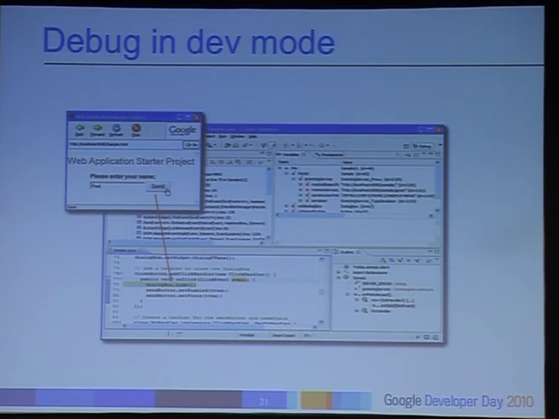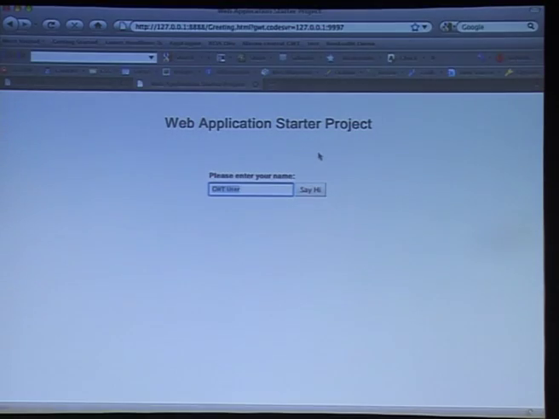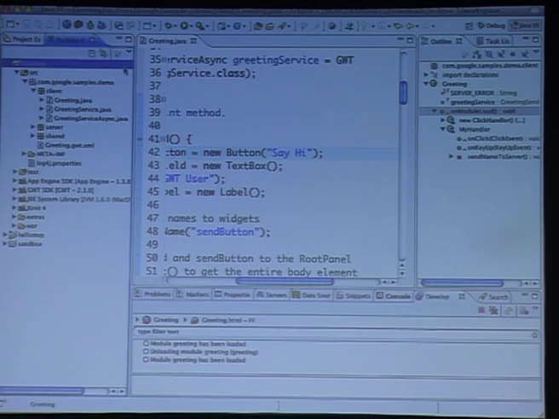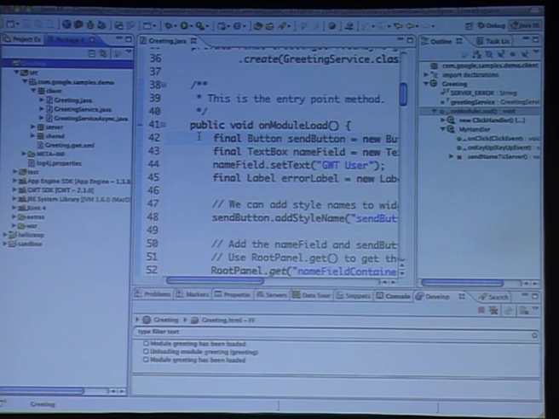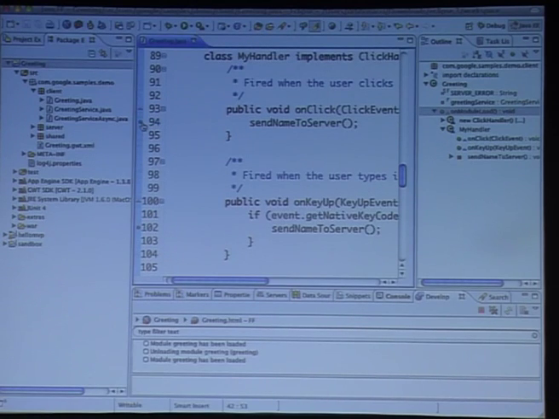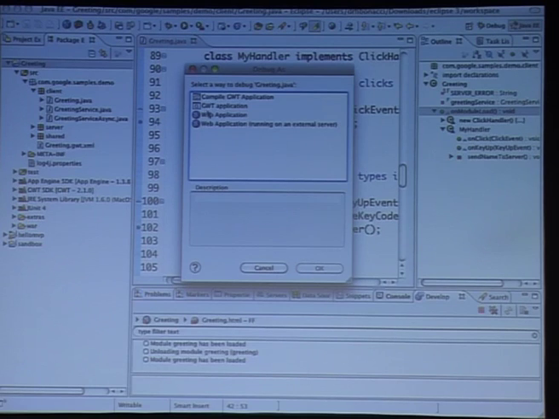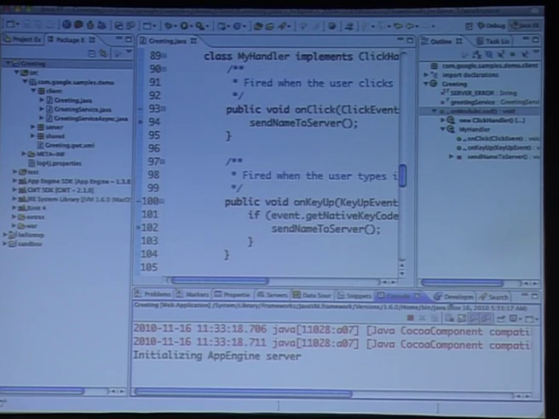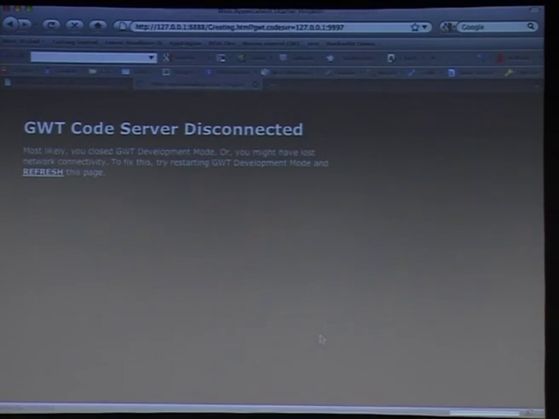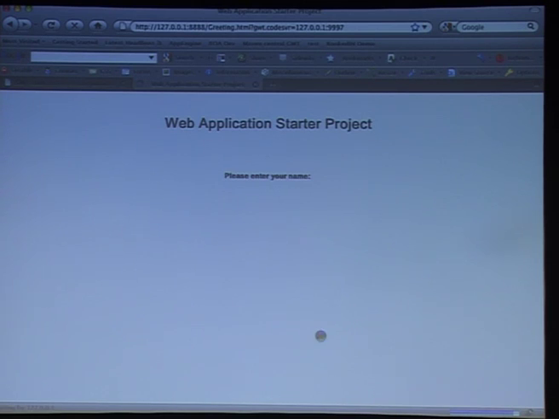Now, because we're running in Eclipse, we can also use the Eclipse debugging capabilities. So I want to demo that as well. We'll stop our run server here, and instead, let's set a breakpoint first, somewhere on a button click handler. There we go, line 94. Make sure our breakpoint's set. So when we click on the button, we're gonna stop the code at that point. We'll start the debug server here. Look at our development mode tab. The URL we already have, it's in the browser, so I'll just flip over there and hit refresh. And now it's loading up our application again in dev mode, but with the debug server in Eclipse.